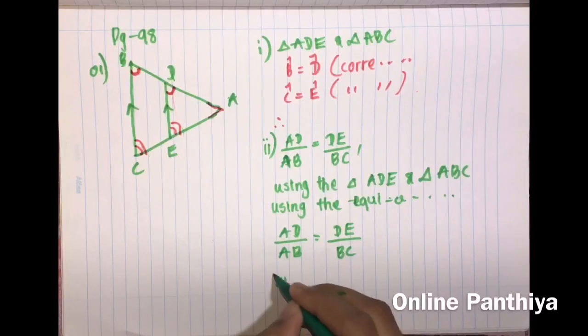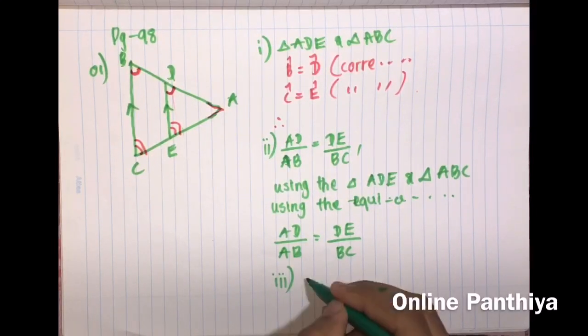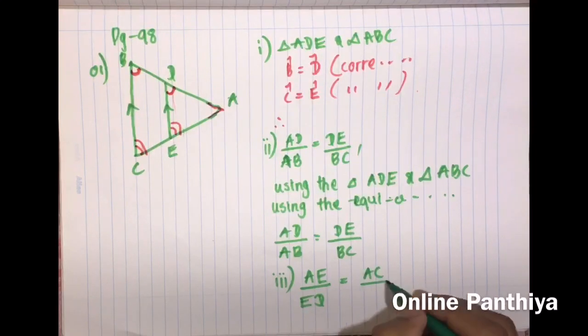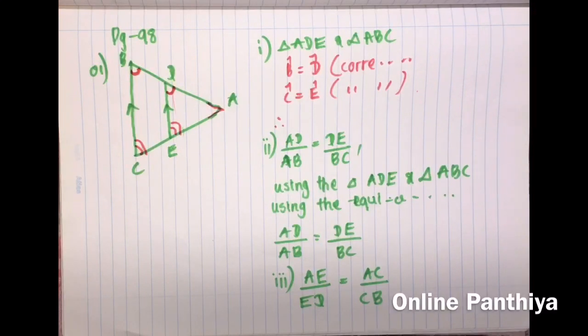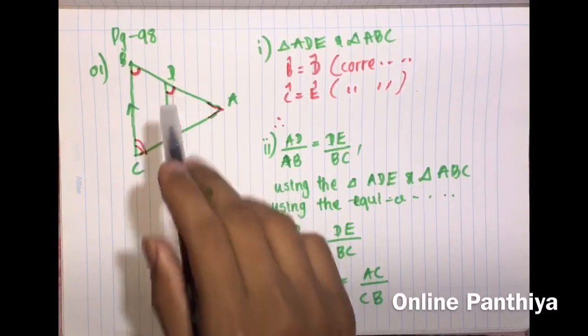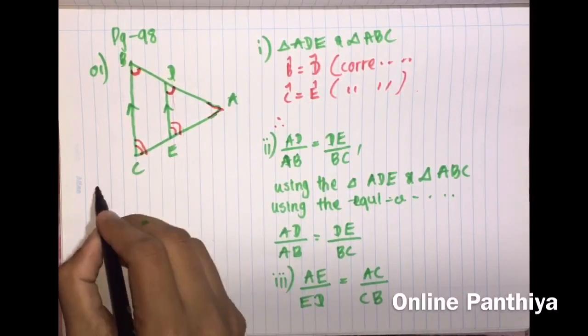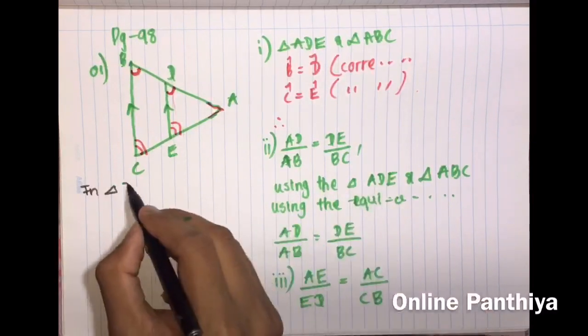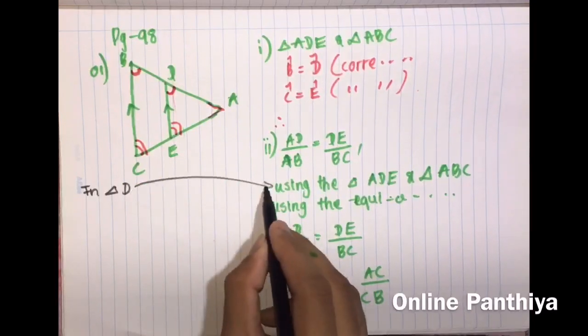Yes. What is the third question? You have to prove AE over ED is equal to AC over CB. Okay, even this looks simple. We'll see what to do here. Now see, you have to first check where is AE. AE is this side, that is opposite to which angle? The one I have marked with a single line. Therefore here also you have to say in the two triangles ADE, you have to use the same sentence.